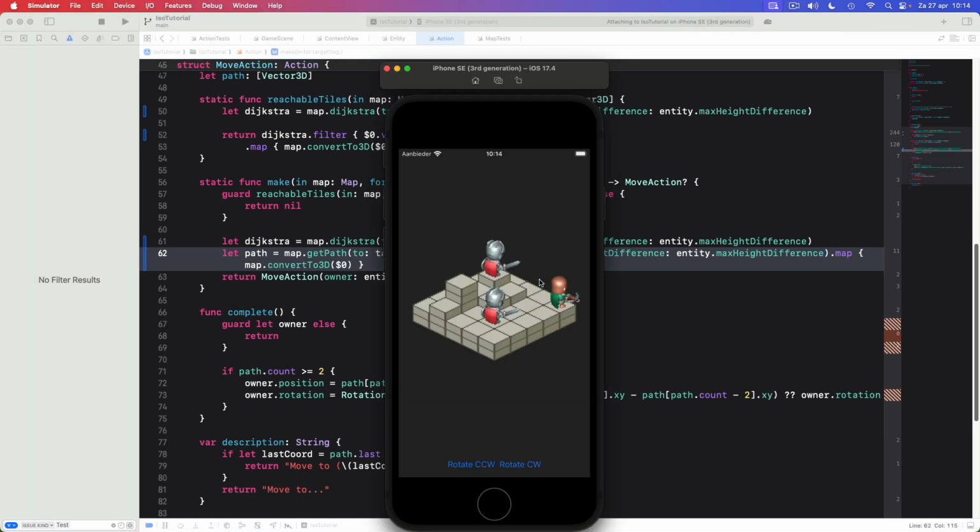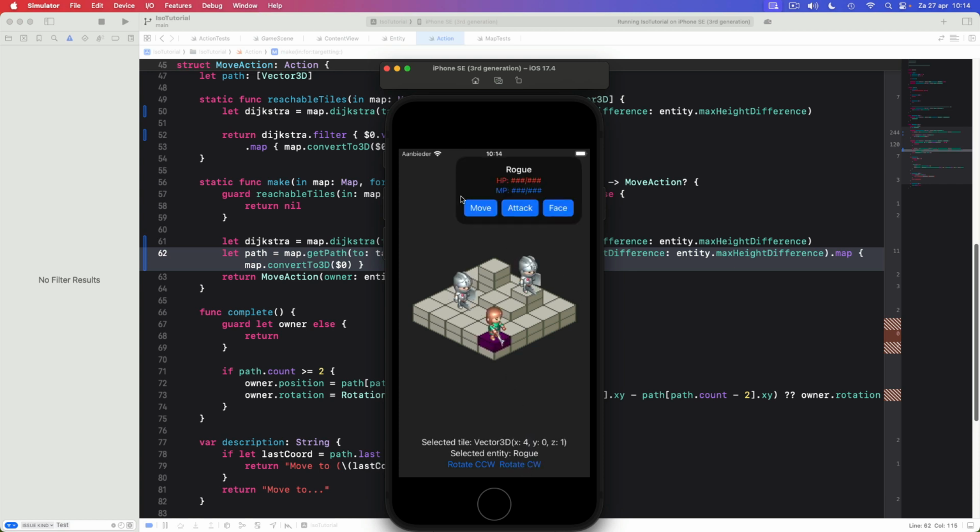Okay, so to wrap up, we now have entities that we can differentiate in terms of how far they can move and in terms of the height differences that they can traverse.